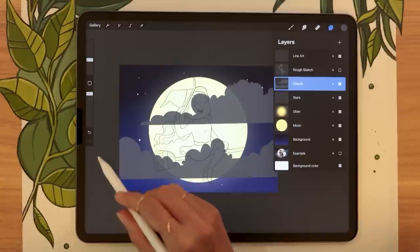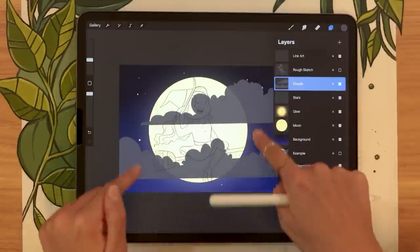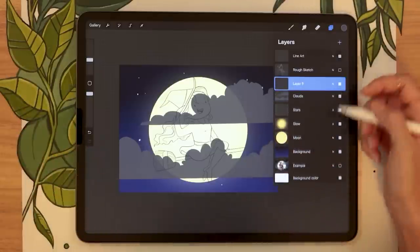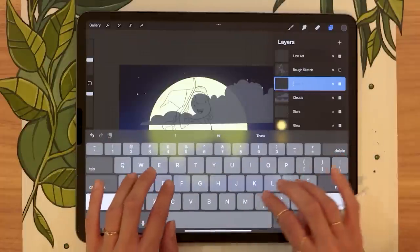Now I'm also going to add some dark clouds at the bottom just to balance the piece because the top is really dark and then the bottom here seems a little bit too open. So I'm going to create a new layer so that these clouds in the front don't have the transparency. And I'm going to rename that one to dark clouds.